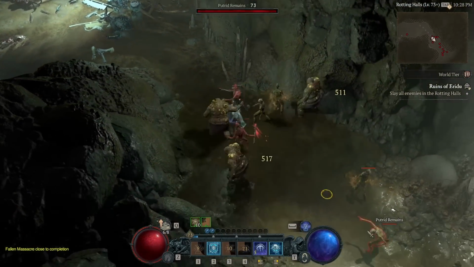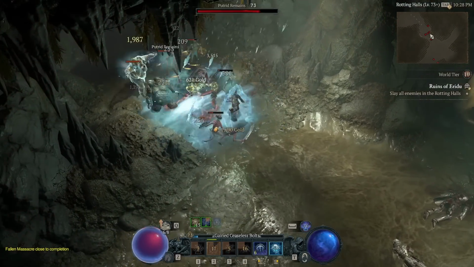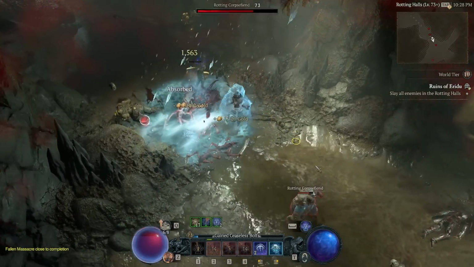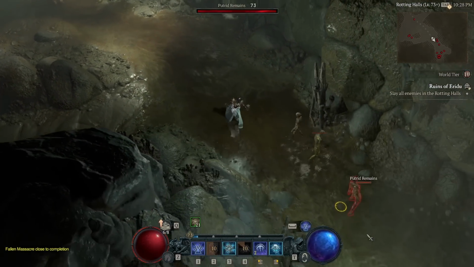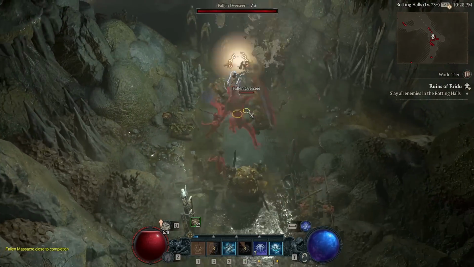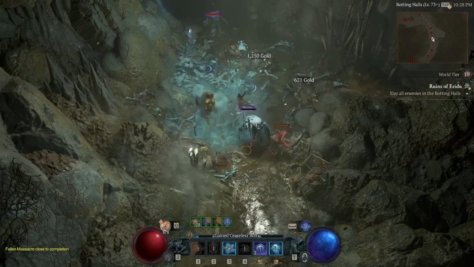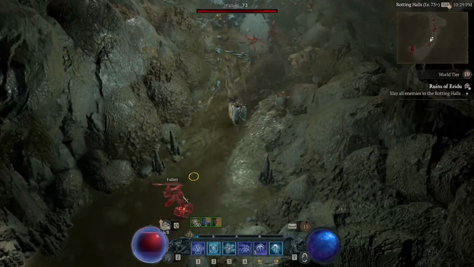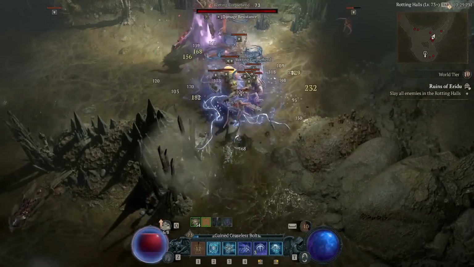If you have a good build for this, you could expect to do this in less than a minute, potentially. My build is not good for straight line groups of enemies like this, going down narrow hallways, so it takes me closer to 2 minutes a lot of the time. I'm not trying to go as fast as I possibly can right now, I'm just demoing it for you. But even when I go as fast as I can on this difficulty, it's still hard for me to do it faster than about 90 seconds.